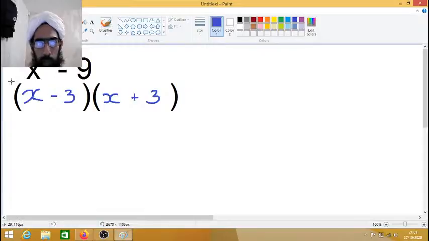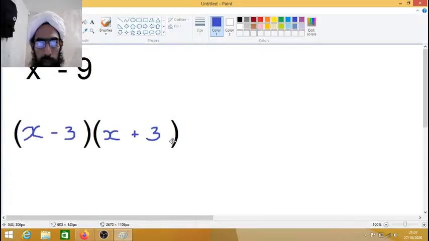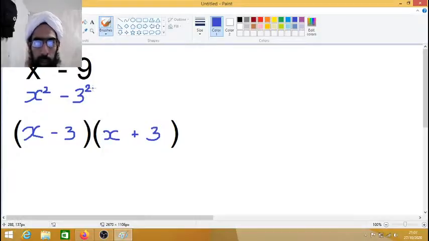remind you, what you're trying to do is imagine that you've got a square, take away a smaller square, and you're trying to think what would the sides of the square be. This first square is x squared in area, so each side is obviously x, because when you square it, you times it by itself. That's what makes it the square. 9, you have to think of your square number. So if the area of the square is 9, then each side must be 3. So that 3 squared makes the 9.